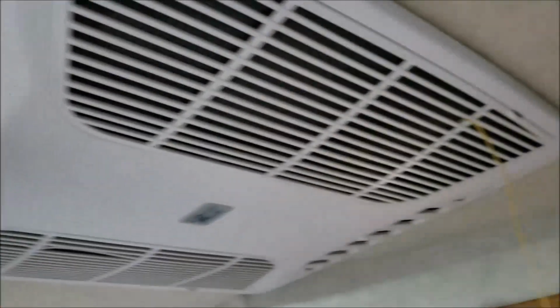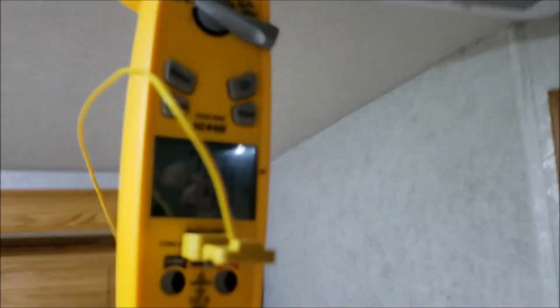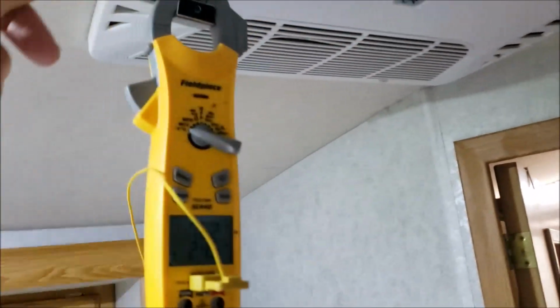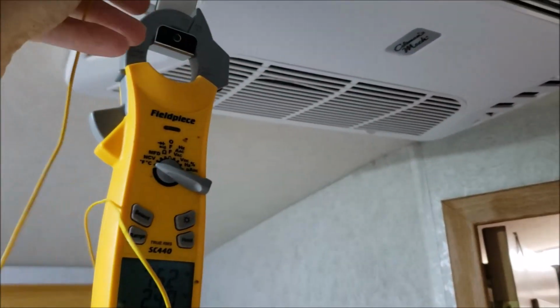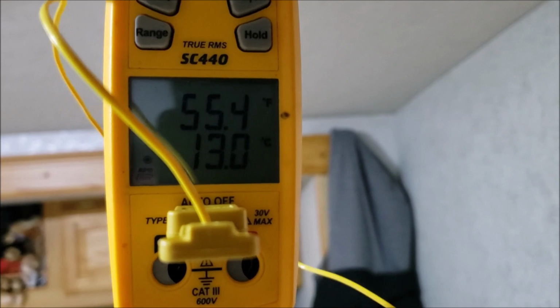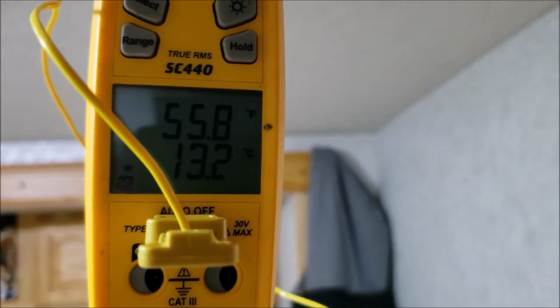Okay, so I thought I would also show a comparison to my old Coleman. This is my old Coleman that's 20 years old. Up in intake, 76 degrees. See it? 76 degrees going in. Let's see how cold it is coming out. 56, 55. So just a little over a 20 degree split. About the best I see.